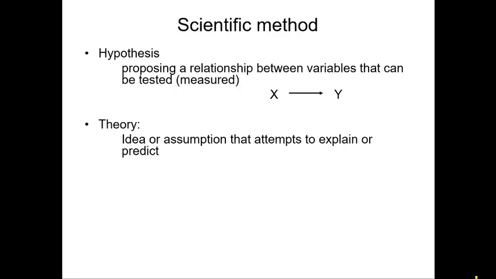A theory is the overarching idea or assumption that attempts to explain or predict. And so you can have a theory from observing what's happening, looking at the phenomenon out in the world, and then trying to come up with a theory of what's going on from your observation, or you can be interpreting lots of facts and data and information that you're gathering or collecting, and from the interpretation of those facts, you could come up with a theory as to how things work.